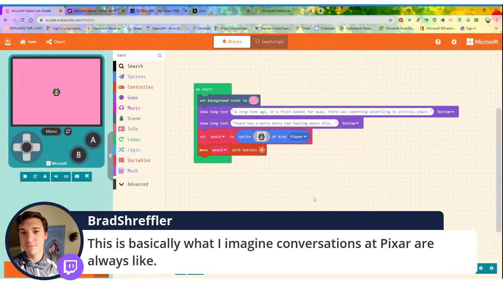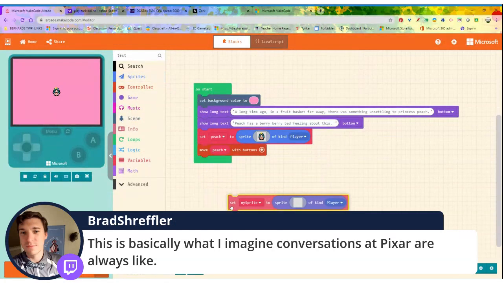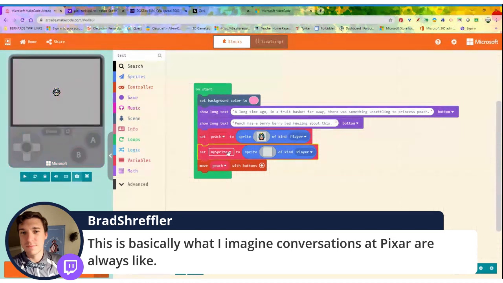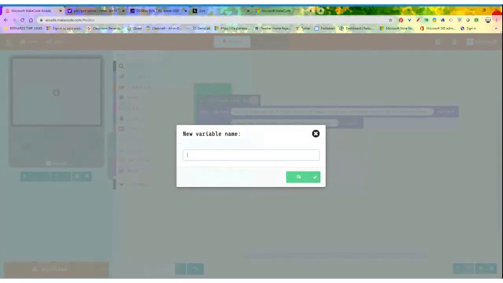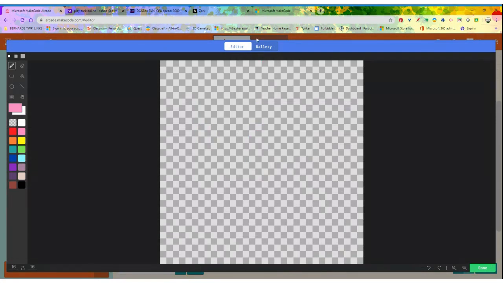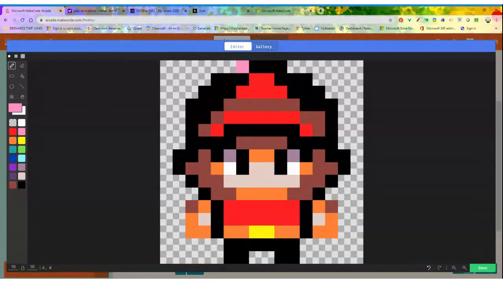Sure. Okay. So anyway, we're going to add a new sprite here. That's going to be the NPC that we're going to maybe walk to, okay? So we're going to add this one, and what do we want to call our NPC, anybody? How about Joe? Okay. See how much brain power I have? Gallery. All right, so we're going to find Joe now. Pretty sure this is Joe. That totally looks like a Joe.